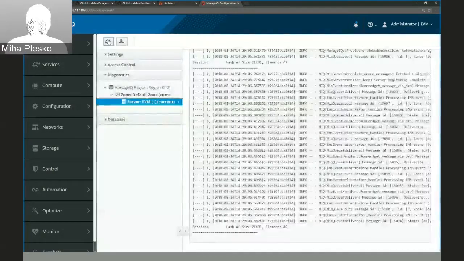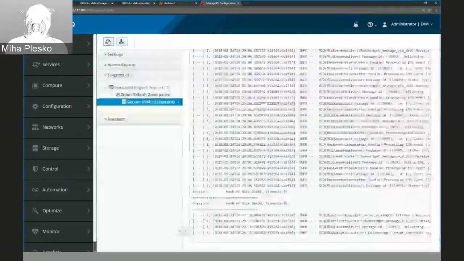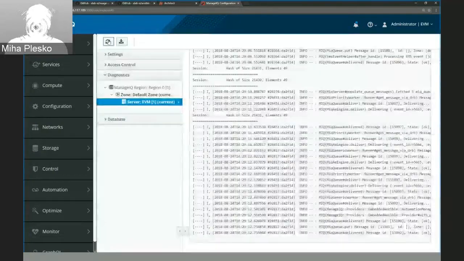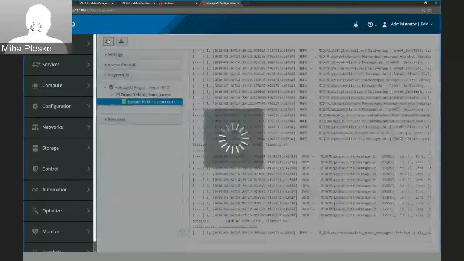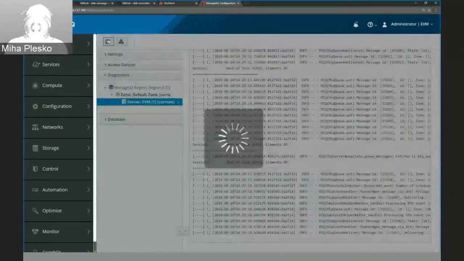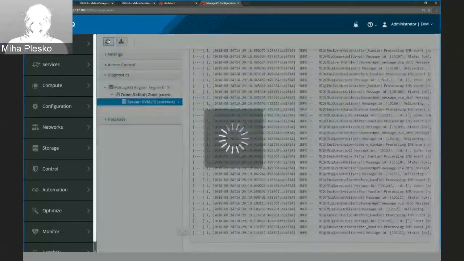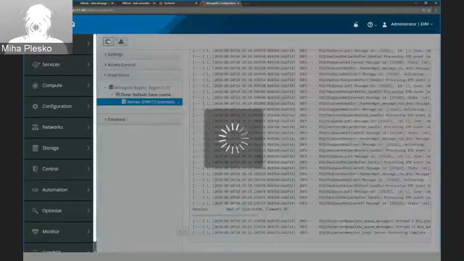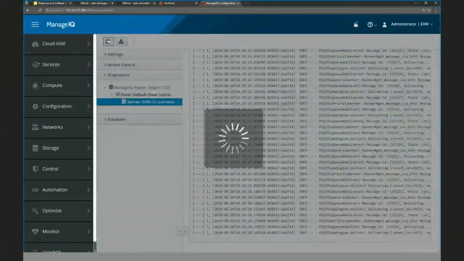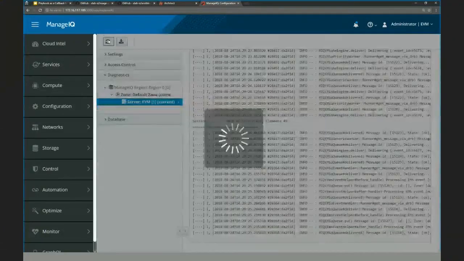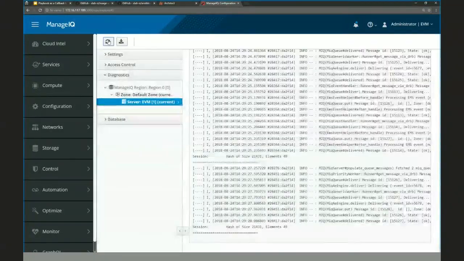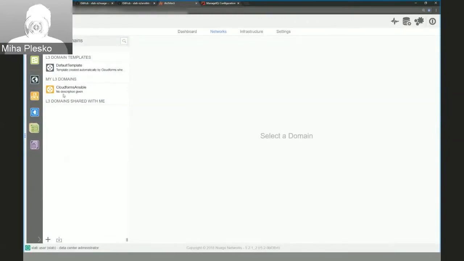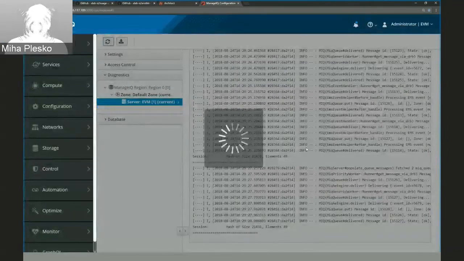Not yet. Not yet. Let me see if now entities are being created, so there should be output.